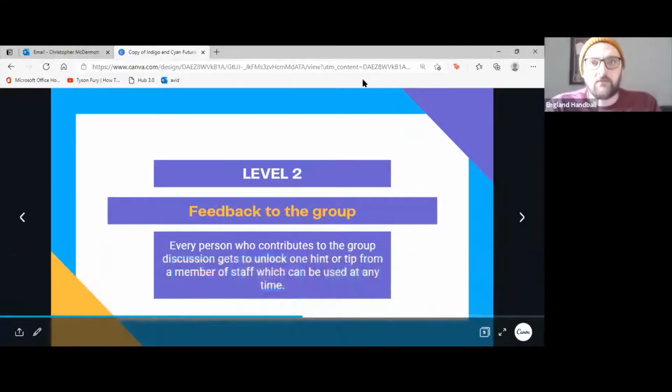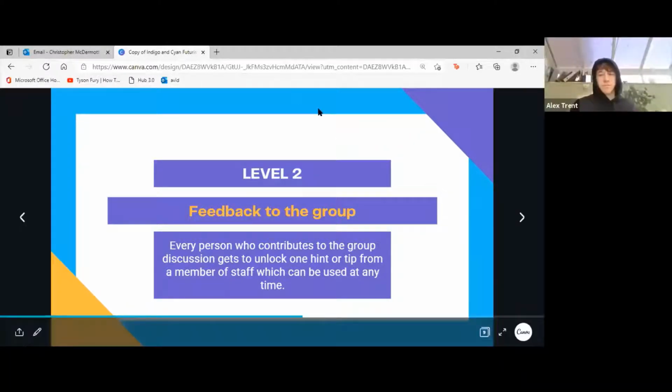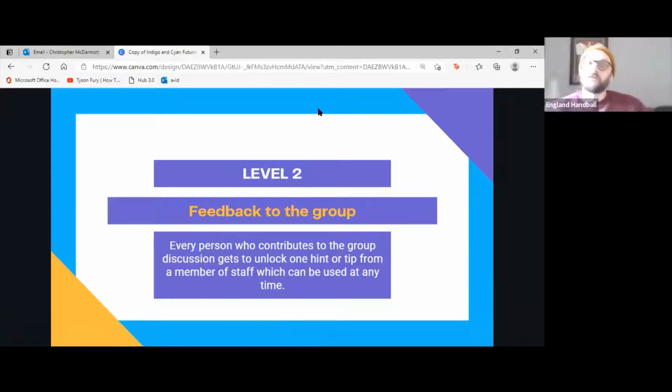Okay, so first of all, I will open it up to the floor. I know that it can be very difficult sometimes to get volunteers for some contribution when we've got over 100 people on a Zoom call. But if anybody feels up to unmuting and maybe relaying some of the stuff that their group discussed, that would be fantastic. So any volunteers? Oh, I don't mind. Perfect. All right, mate. So what sort of things were you and your group discussing?